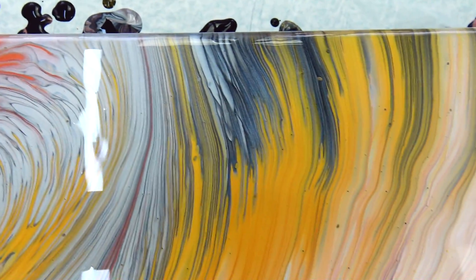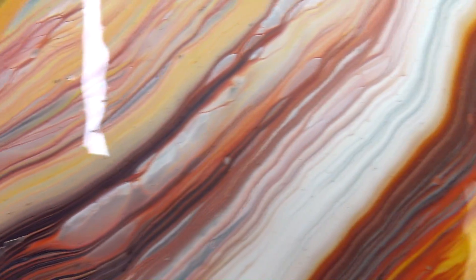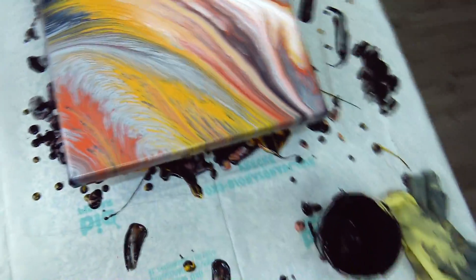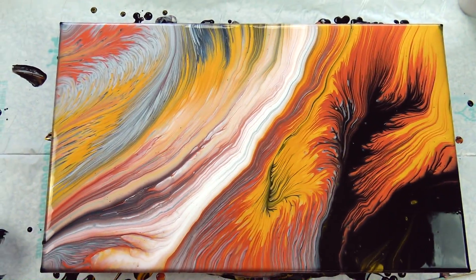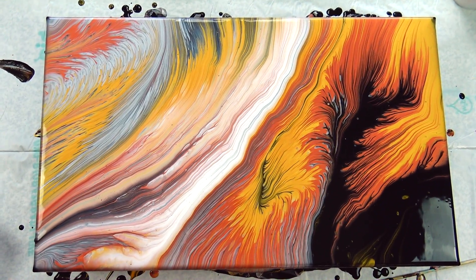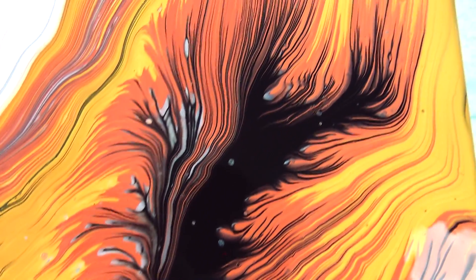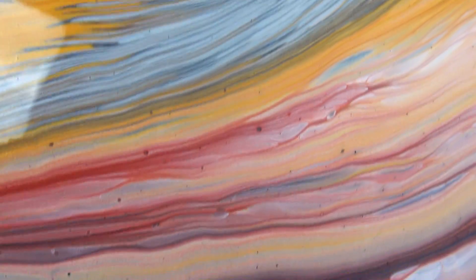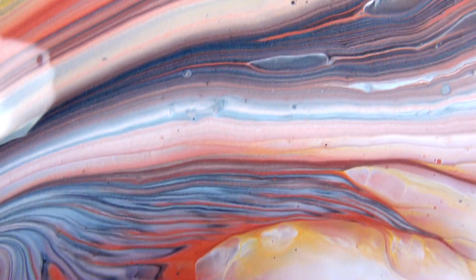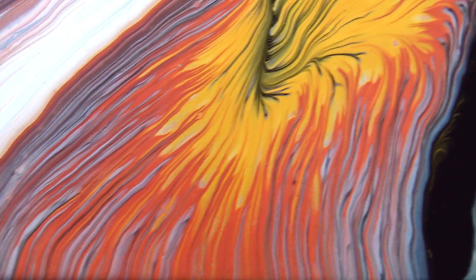Next time I really need less paint. I will try to turn off this light, but otherwise I'm happy with it and I think that it will look gorgeous dry because of all these metallics. This is a gold-white line, with silver, with black and lighter silver, and gold and copper. See this reaction with pearl white — maybe next time I will use a little more pearl white.